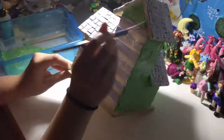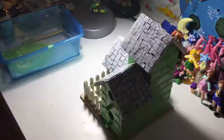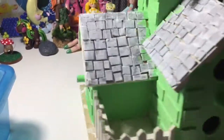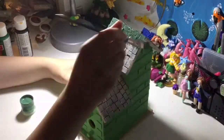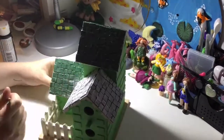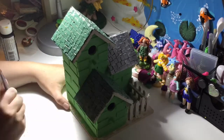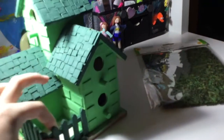I ended up doing so many coats that aren't on camera because it ended up all streaky, so this is the first coat and it looks really nice so far. Now I'm going to paint the roof a dark green — I mixed both colors and made a lot so I'd have extra. The whole thing is painted and I did a few coats on everything so it's one uniform color.